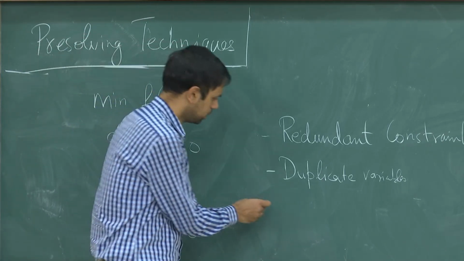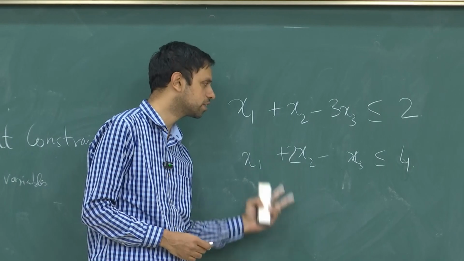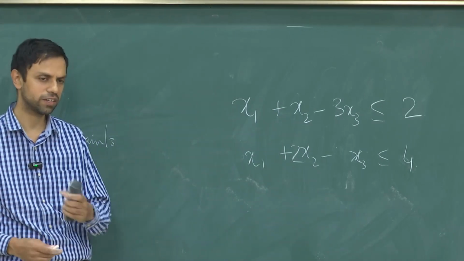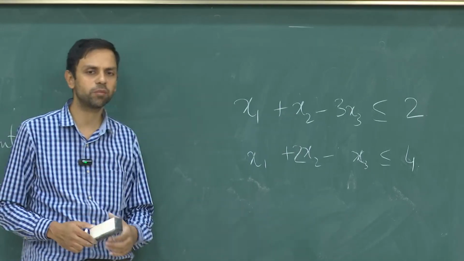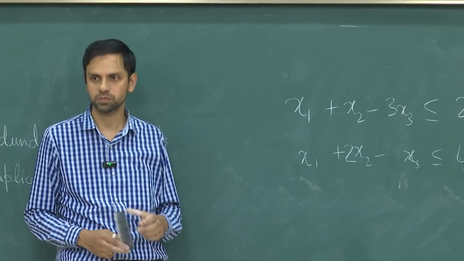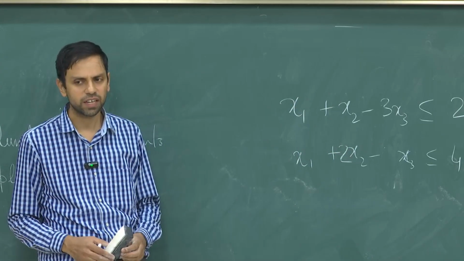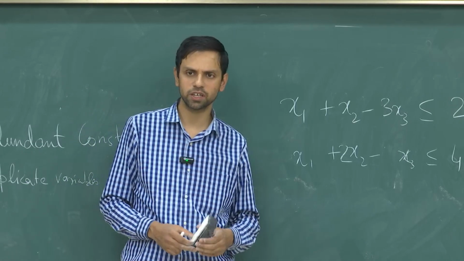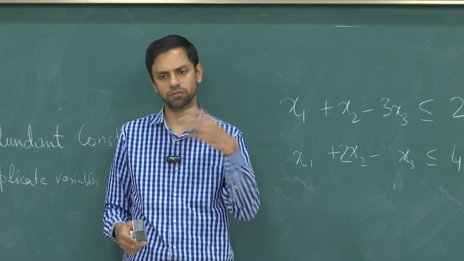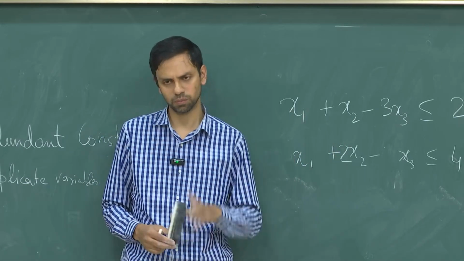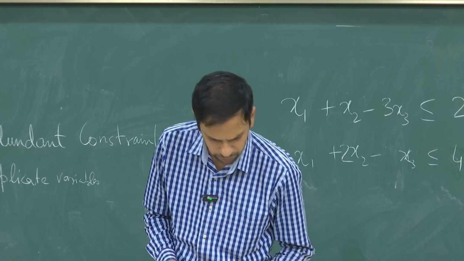All right. So if you have two variables which always occur together in all linear constraints, and with same coefficients, then you can combine them together as one single variable. Suppose x1 plus x2 appears in all constraints simultaneously, always together. Then you can just say that x1 plus x2 is some other new variable w1 and have one variable less. And once you have solved the problem, then you find what x1 and x2 are by looking at w1. So that is also pretty straightforward to do.